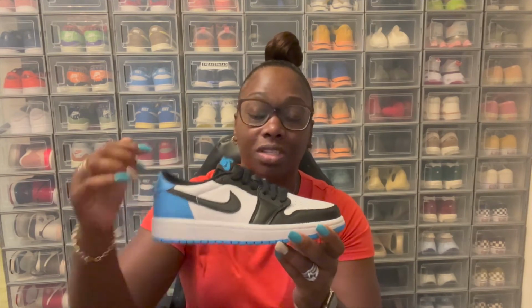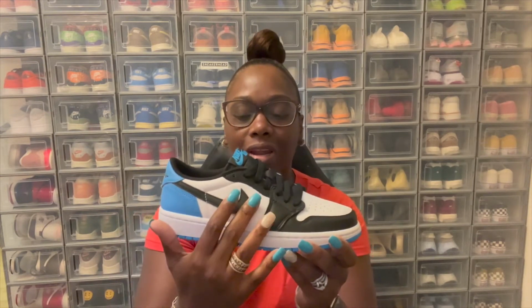So these right here were a must cop, plus they're Jordan 1 Low, the OG version, which doesn't have the big check that I know they all said used to be on the OG Lows, but we got a normal check, so hey, we just gotta ride with it. That's what they doing with these Jordan 1 Low OGs right now, so that's what we got. So let's get into the aspects of the shoe.